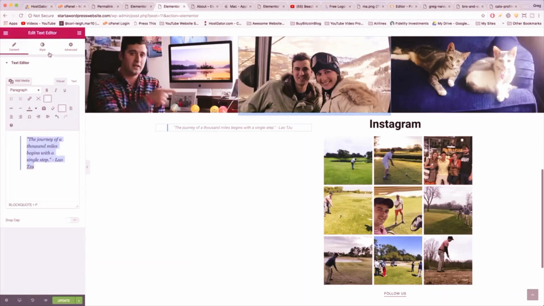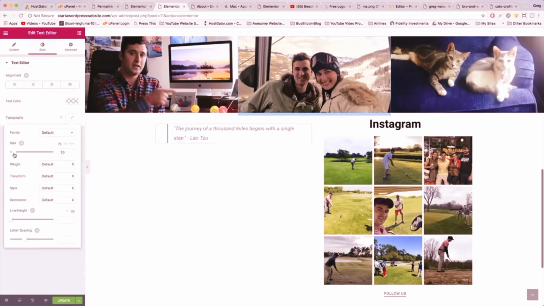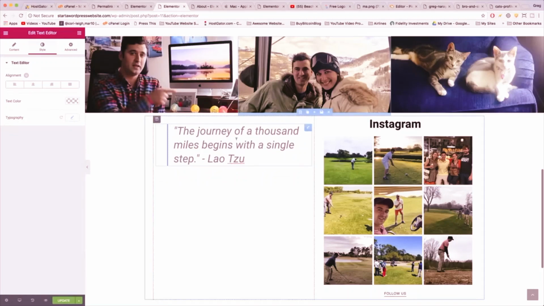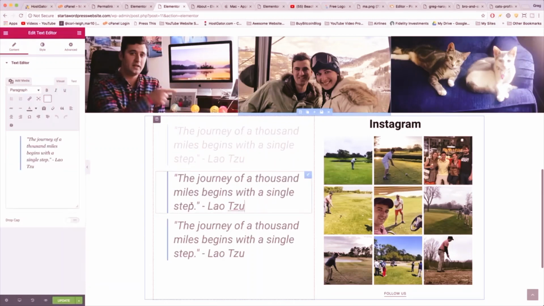Boom, and done. We can click style, and we can actually make it bigger by going to typography, of course, and make it nice and large. We just have to change the line height then so that it's not too wide. Alright, once we have one good quote, we can hover on the pencil and just replicate it and replicate it. Alright, now we can enter in more quotes.